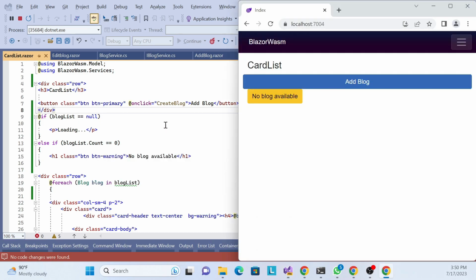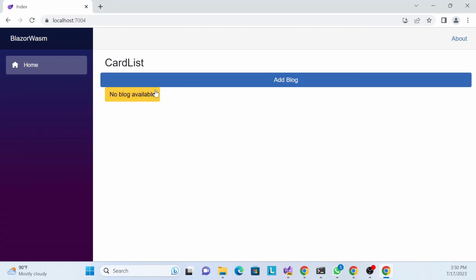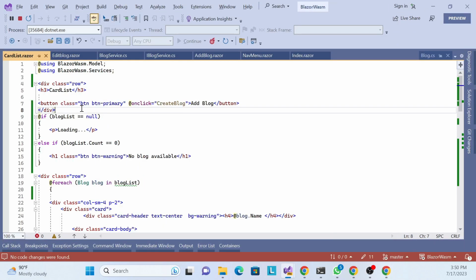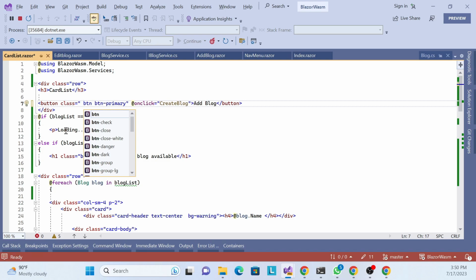Let me show you, see, now it's fine. Let me zoom in, this time I'll show the whole thing. We can also pass it inline, or just pass some column class.